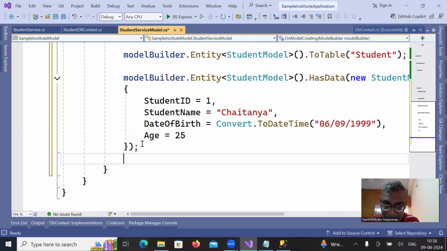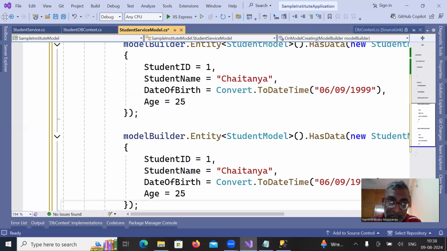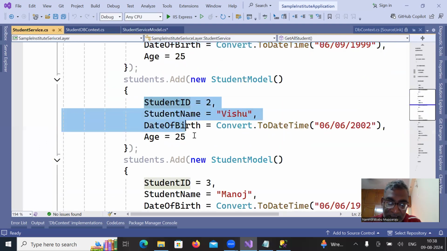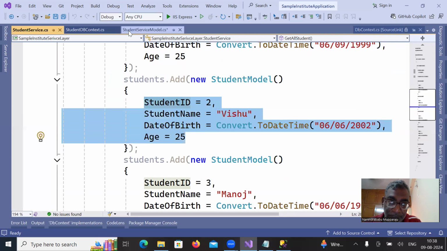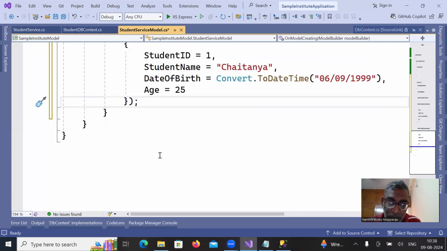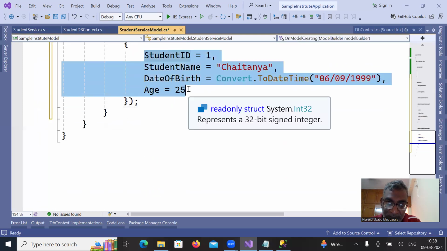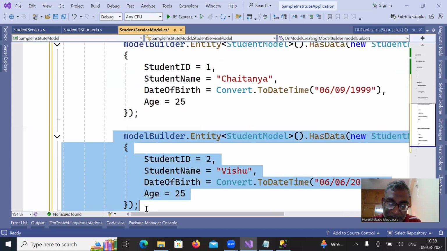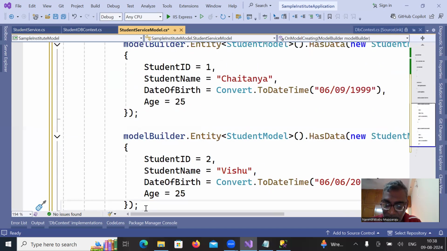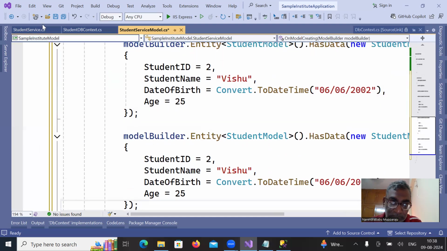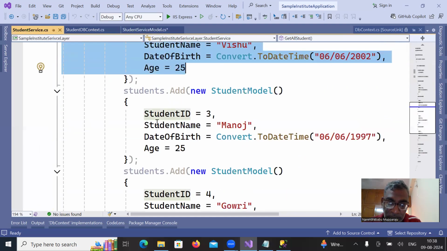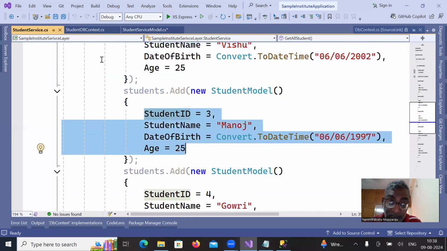Now go here, take second student, paste. Now take third student, say paste.